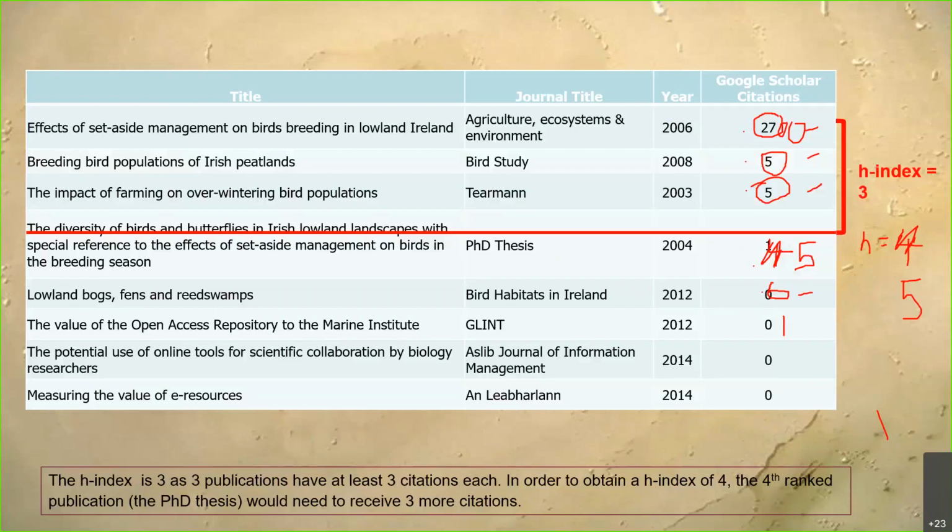If you have 200 citations, but all 200 citations go to only one manuscript instead of 10, then your H-index is 1. Just 1. Because H-index 1 means one paper with at least 1 citation. So if you have 10 papers and only one paper has 200 citations, what is your H-index? It's 1. See? That's the politics.